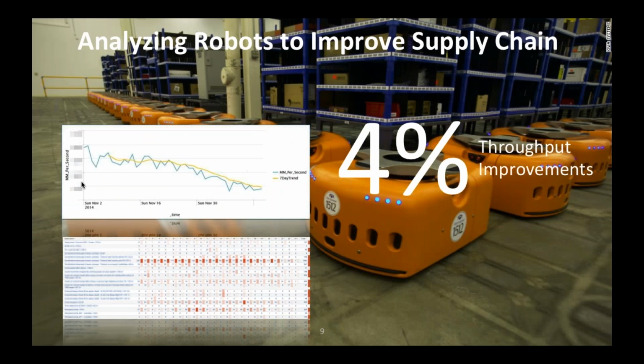But let's take a closer look at one use case here, where Splunk's being used outside the data center. It's a major retailer that's using Splunk to bring value to all the machine data that's generated by the robots, and the robotics and other automation systems powering their distribution center. And you can see the distribution center here with all these robots with their LED lights getting ready to start their day, I guess.